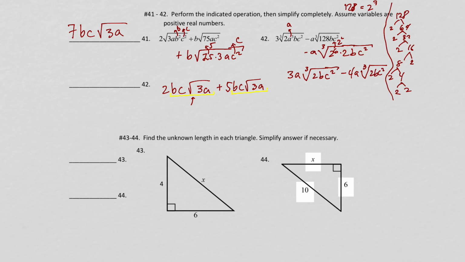And then when you look at the variable part, after the 3, we have an a times the cube root of that stuff. After the 4, we have an a times the cube root of that stuff. And this part matches identically. So we're just going to go 3 minus 4 is negative 1, but we don't write 1, we just write negative cube root, whatever that, we have an a out in front. A times the cube root of 2bc squared.